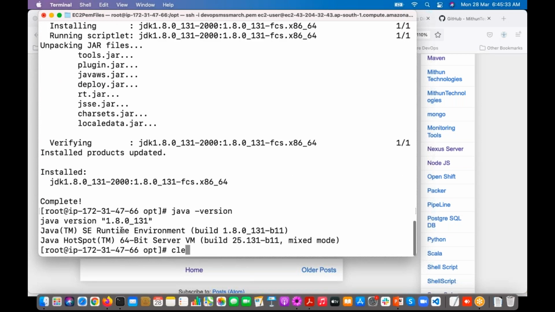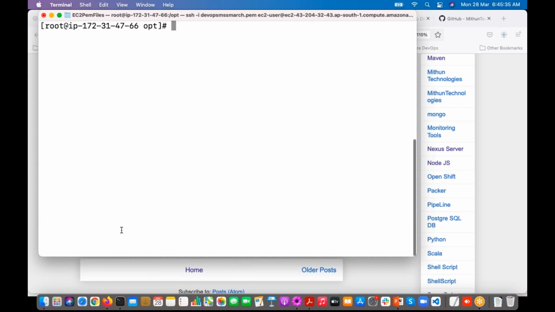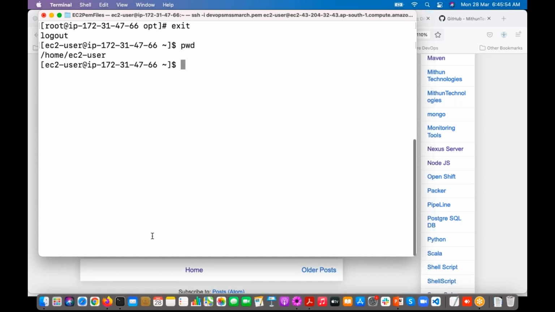See, Java successfully installed. So now what we are going to do is create that slave. Log out of the root user. Currently, I'm in the ec2-user home directory.